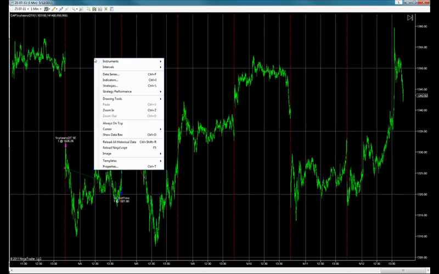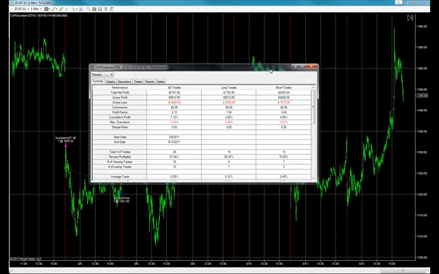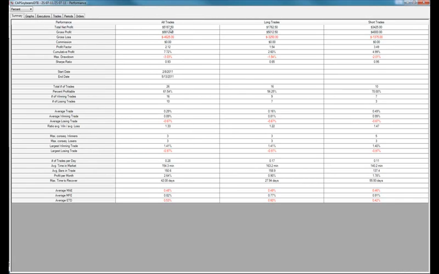And you can pull up a performance summary, strategy performance, historical. Let's pull that into the window. So the last 3 months, this is what it's done, 51.87 profit. And I want to change this to currency so we can see that. The max drawdown is 21.12. And this is just for 3 months.